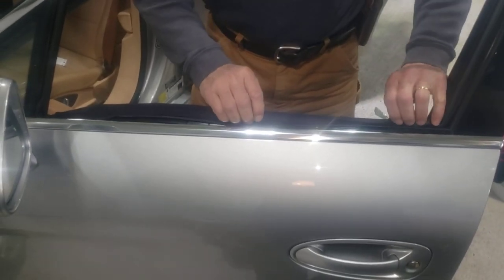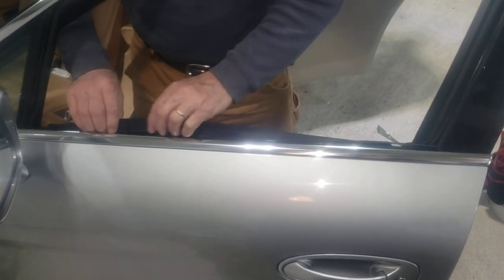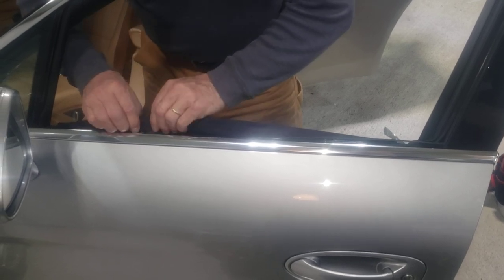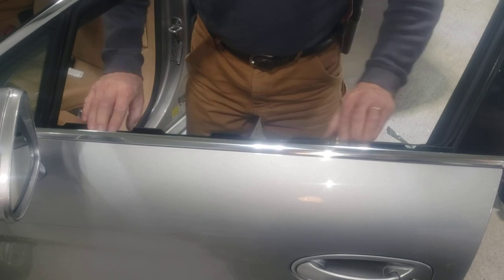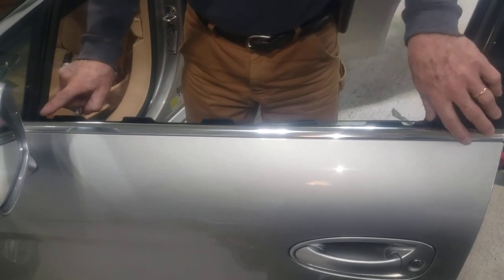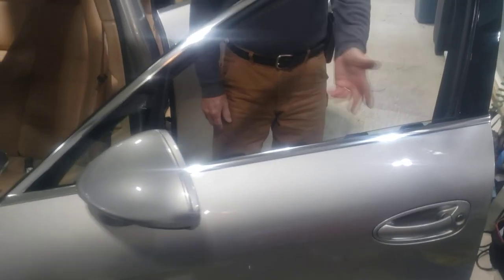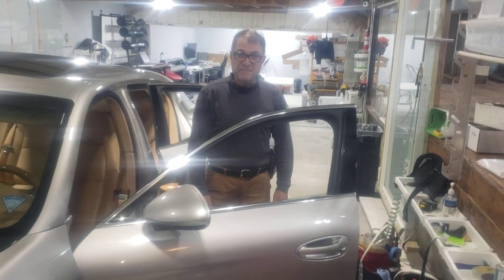When this glass goes up and down, the tint will not be scratched. The process of putting this sweep back is just as simple. I'm going to drop it back in place — I already released the tape that was holding it over there. Now that tape isn't holding anything, but the sweep is hanging on both ends, so it's back in place. Now I can do my tint application and it will be done. I hope that helps somebody. Bye-bye.